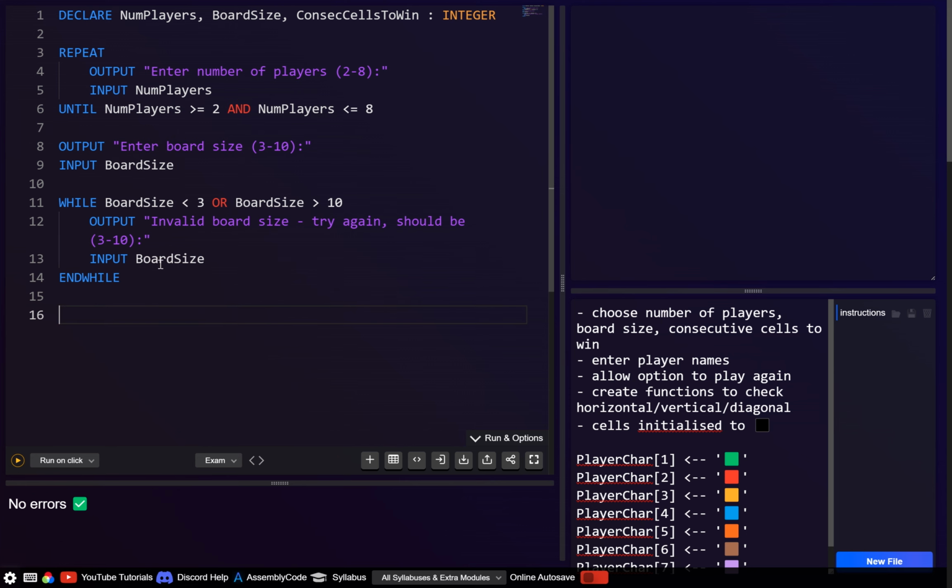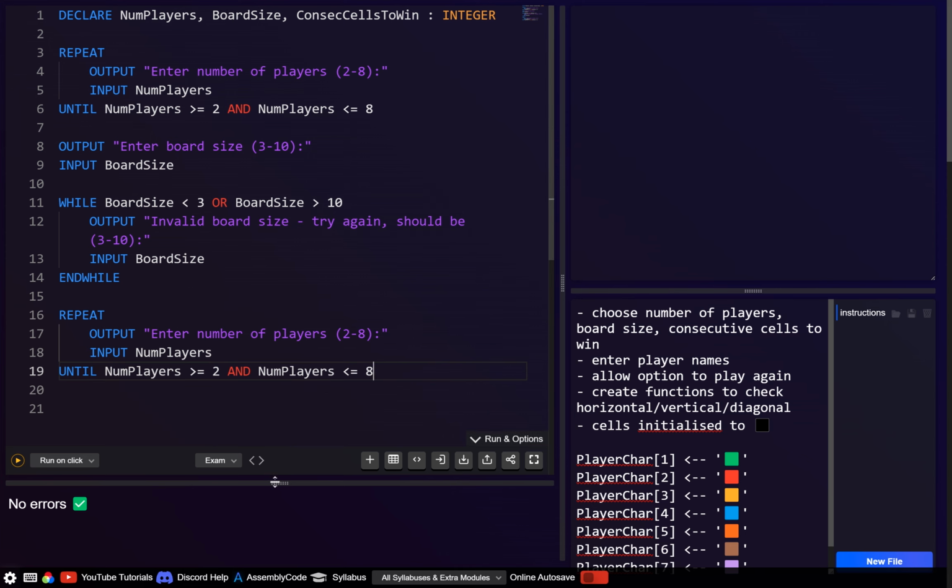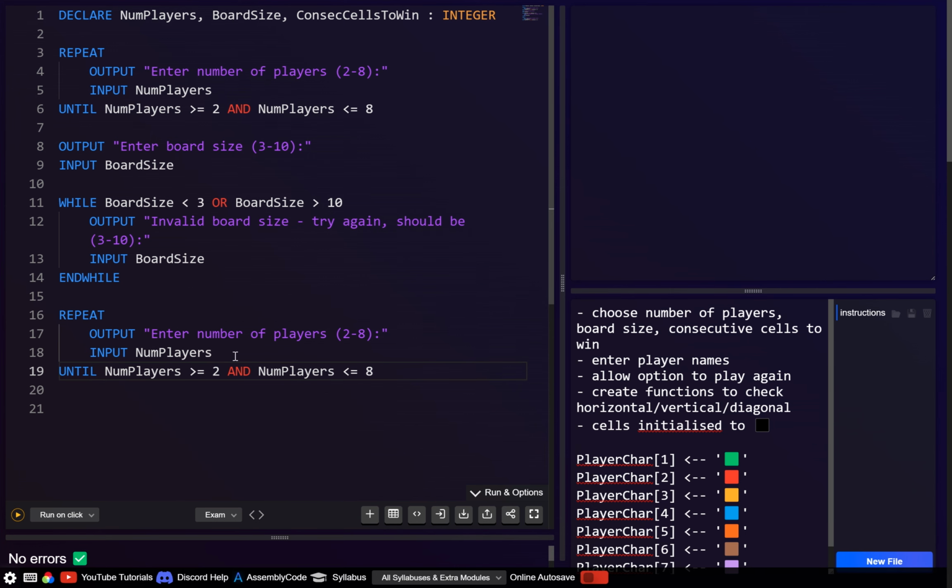Then also the consecutive cells to win, so I'm actually just going to copy this, keep it simple, and use the repeat until loop. Let's move this down as well. So here, let's say, enter consecutive cells to win. Then let's think about the range check we want to do.